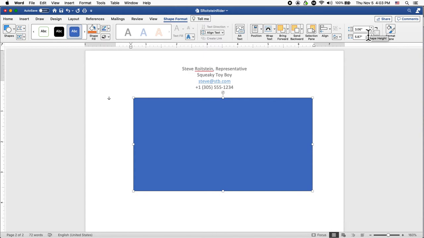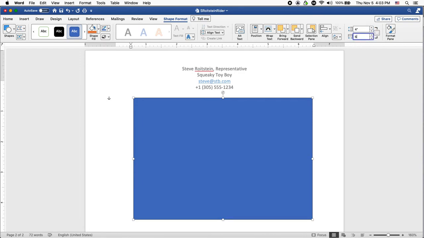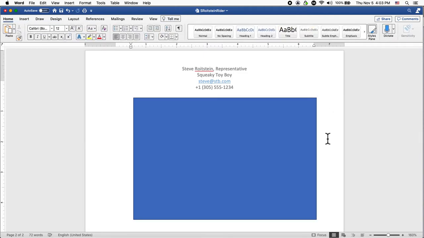I guess that would be 6 by 4. So I'm going to see if I can do 4 by 6 up here. And I could make a little note of it, but not necessary. So that's our scale for this particular performance area or stage.